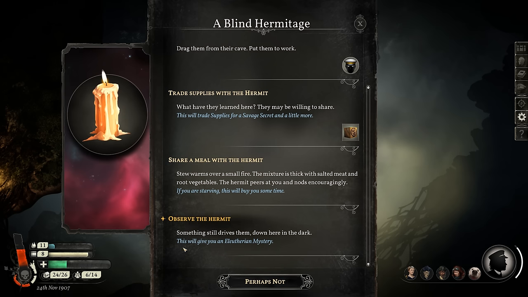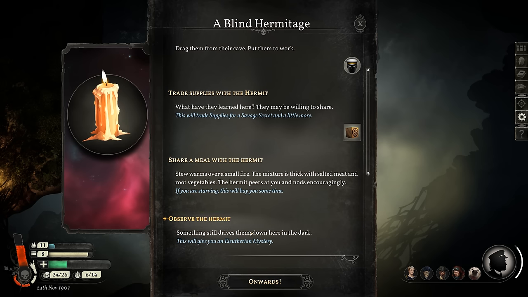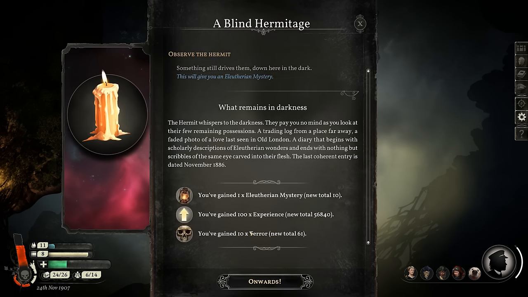Observe the hermit. Something still drives them down here in the dark. We'll give you an Eleutherian mystery. Yes. Ah, right. Increases terror.